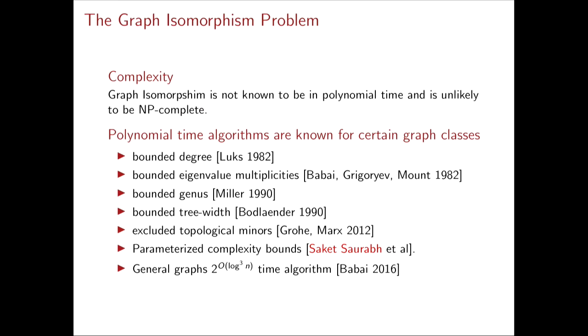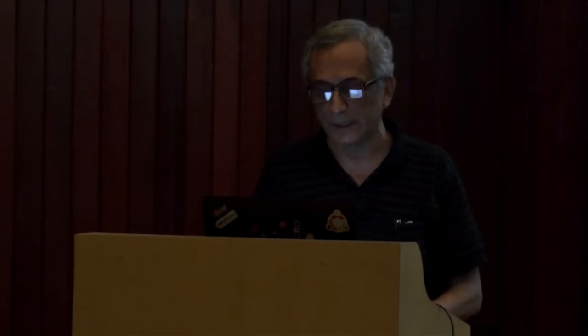I will very briefly tell you, so the last item in the slide, Babai's algorithm builds on the first item due to Eugene Luks. Both are essentially group theoretic algorithms. Both use permutation group structure in a very significant way. The path was opened by Luks when he figured out how to divide and conquer groups, and Babai took it to its extreme limit. And the polynomial time bound still eludes us. That's still open. So this is a quick summary.